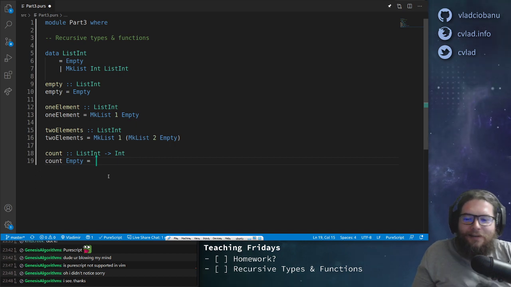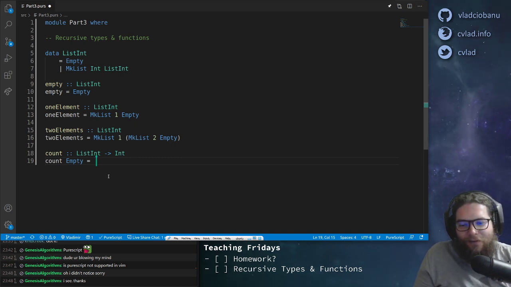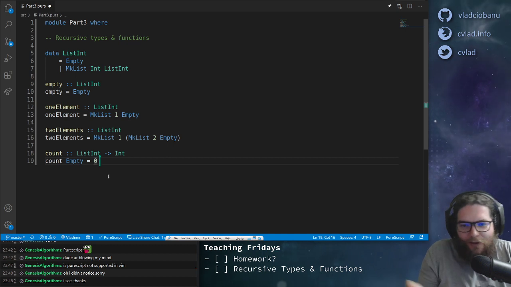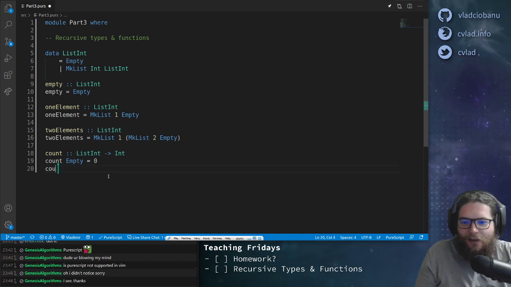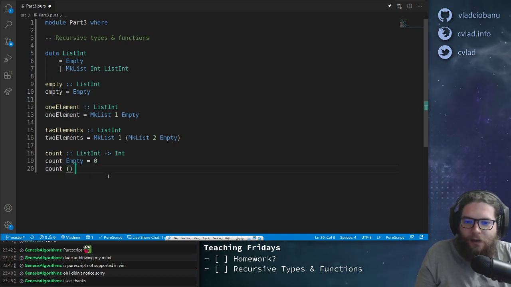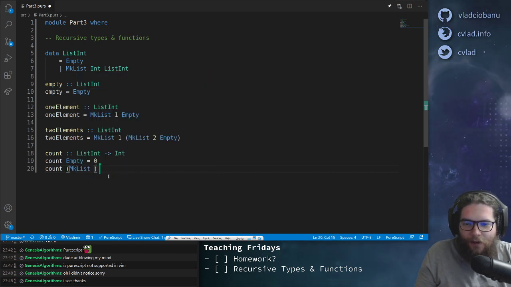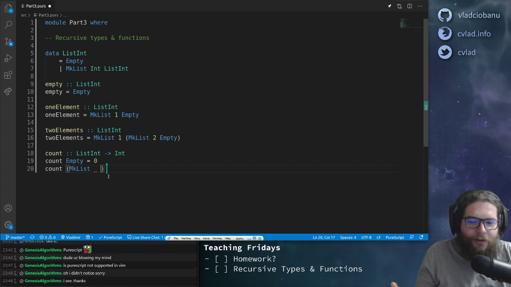How many elements does an empty list have? Empty list. 1. Well, why is it 1? Isn't it 0? Do you have any integers? No, it's 0. You don't have any integers. So what's the other constructor? Well, it's an MkList, which has some value here that we don't care about. We just need to count it.